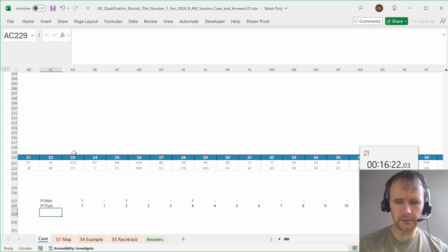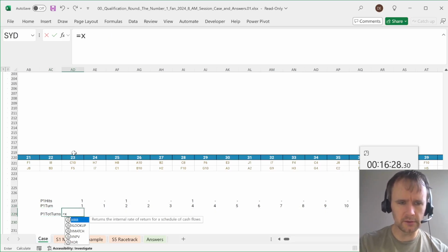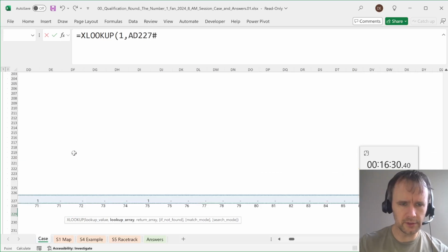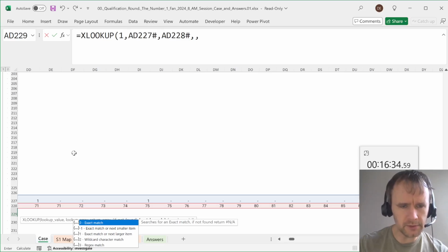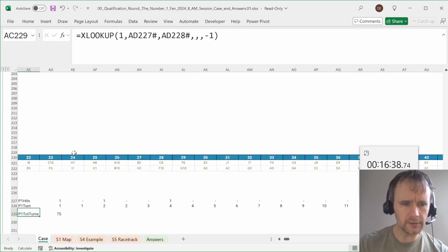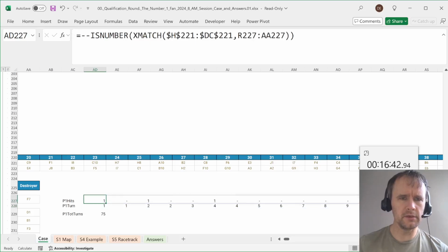So P1 top turns is just X lookup 1 in here, returning from here, and search mode has to be last to first minus 1. That gives me 75. Okay. So then I think we're basically good here.